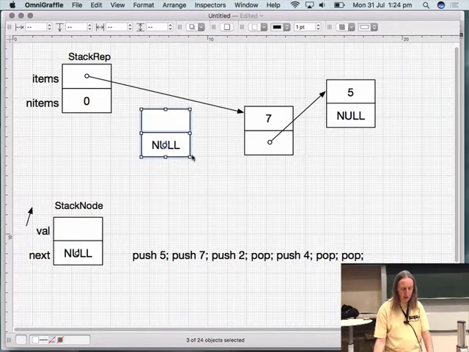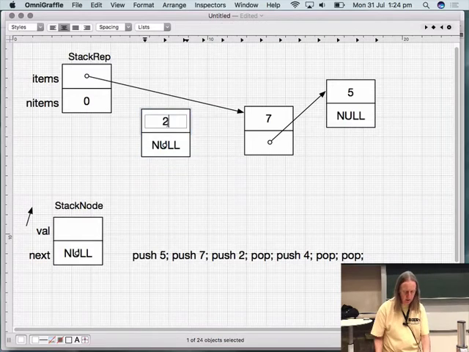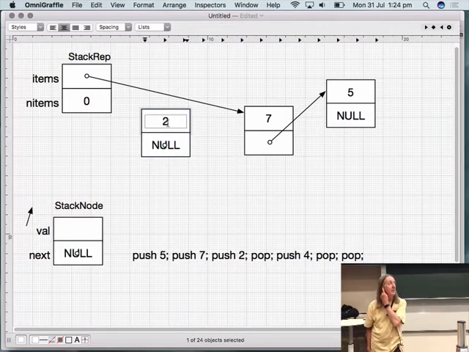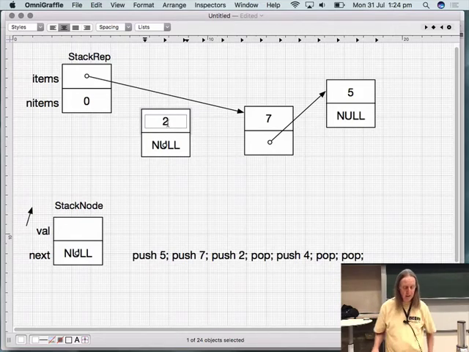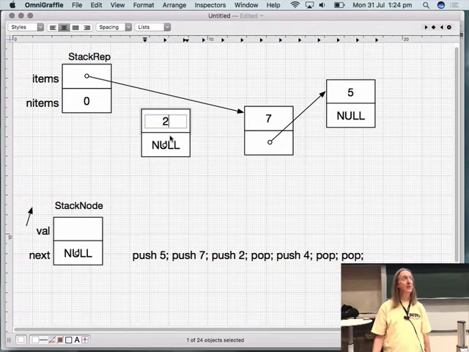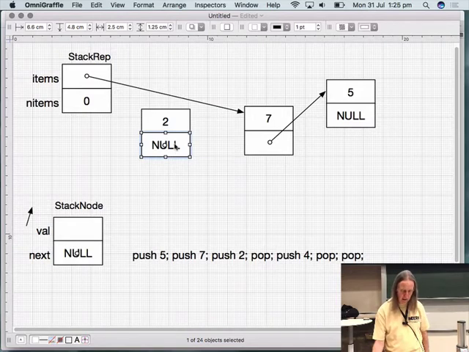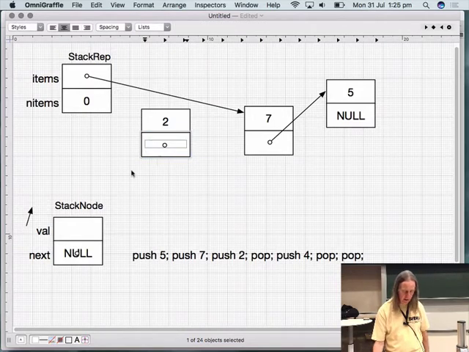So here's our new node. Since we're pushing 2, we store the value 2 into that node. We then want to make this new node the first node in the list. Before we do that, we need to grab a copy of this pointer and store that in this object.